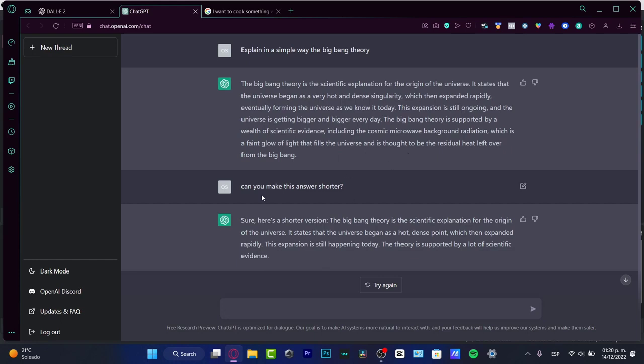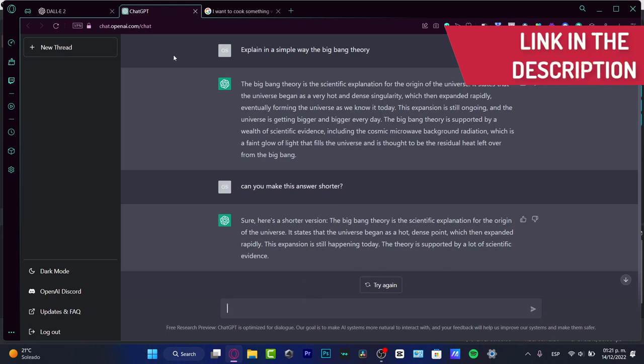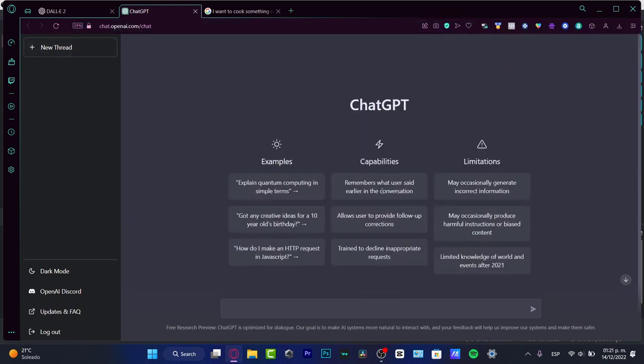So it's really great that we do have this great application on our side of the internet. So I'm going to leave you a link down below in the description. Use this application as much as you can. Remember the examples, remember the capabilities, and remember the limitations. I've used so far the general options, the general ways that we can start here in ChatGPT, but there's so much more to dig into here in ChatGPT.